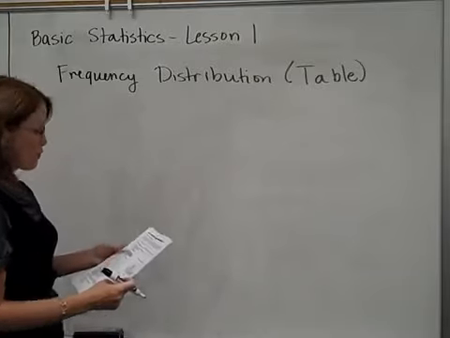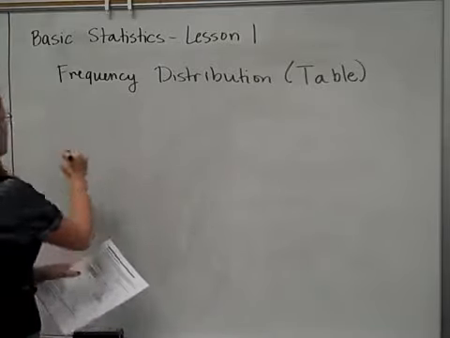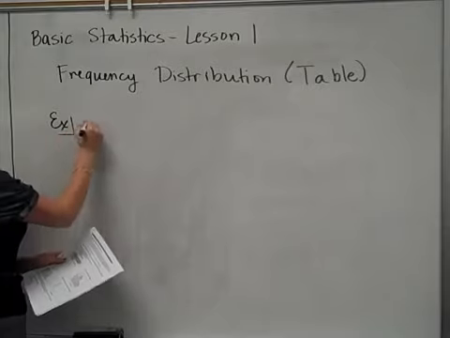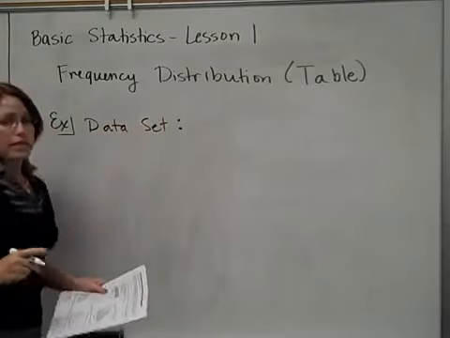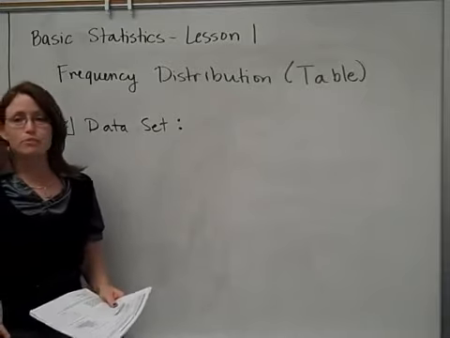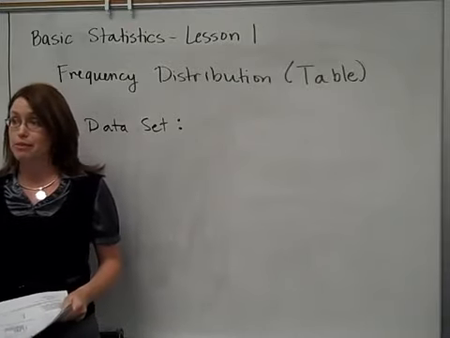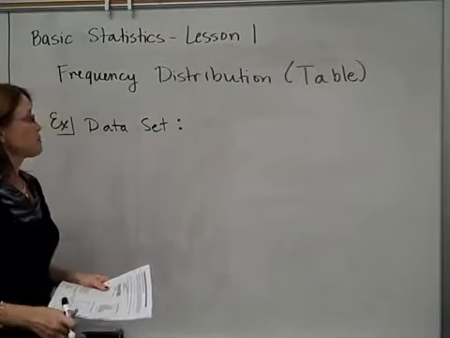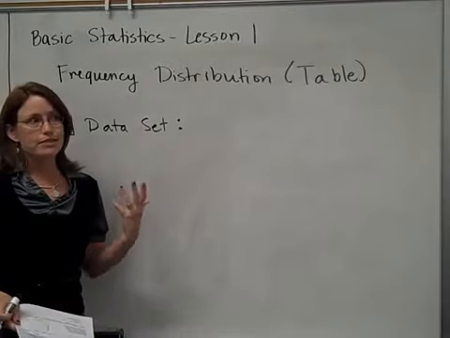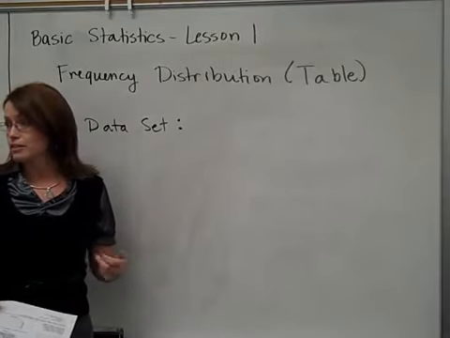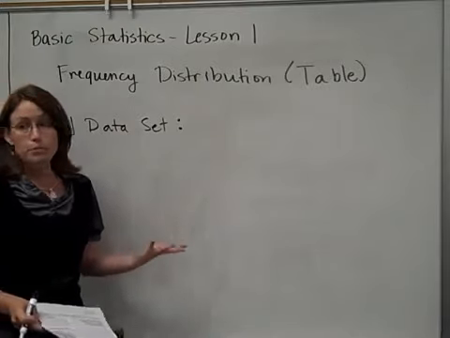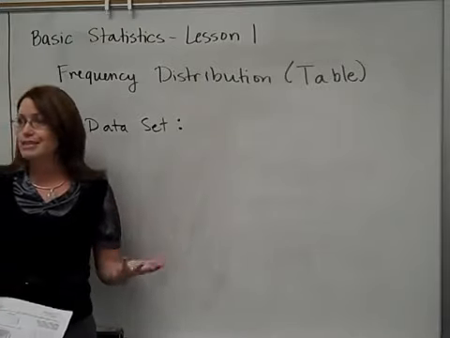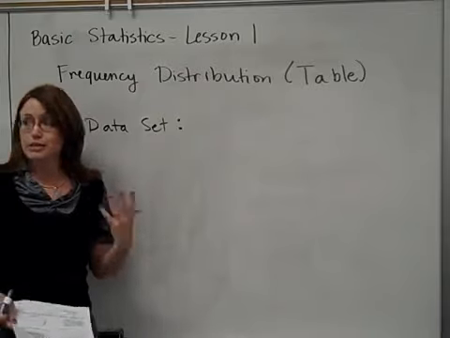Okay, so if I want to figure out a pattern for my data set, let me give you a data set. And this is just going to be a random list of numbers. Don't really worry about at this moment what it represents, but later on we'll put some meaning to it. It could be something as easy as age, height, weight. It could be a grade for an exam. It could be something like blood pressure. It could be temperature. Anything that you want to measure by a number, this is what we're going to use.